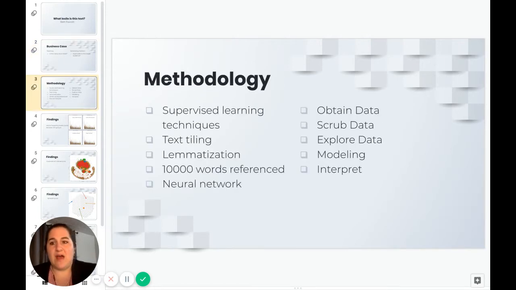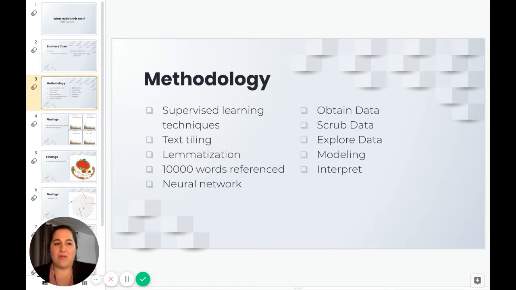Now, how I went about answering this question was I used some supervised learning techniques. What that means is I used data that already had a Lexile level assigned to it, and I used those particular labels to help me whenever I was training my model. Then I took full-length books and passed those books in. I separated them out into paragraphs or topic areas using a really cool library called TextTiling.